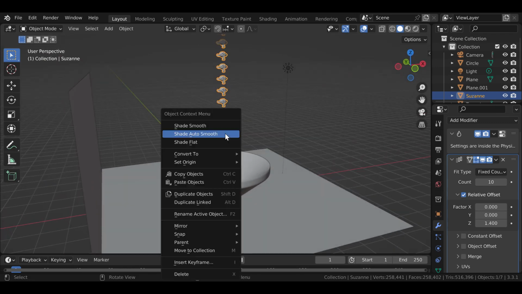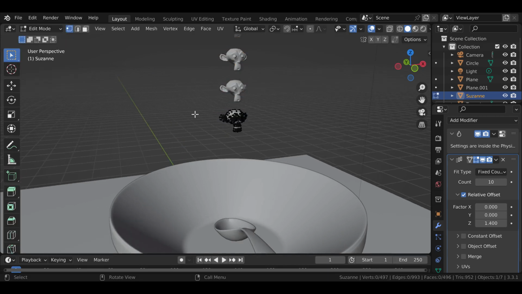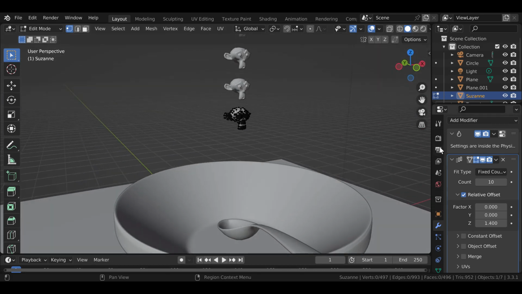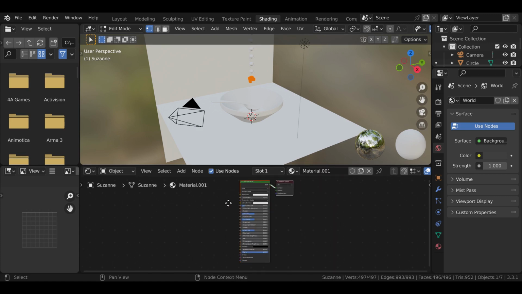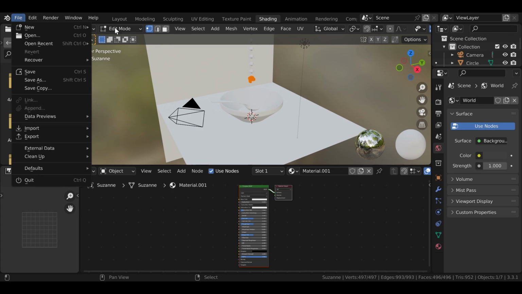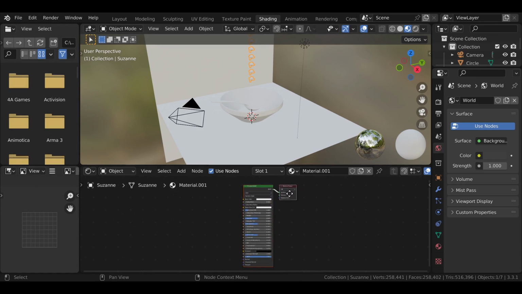Now that we've got that, probably just shade smooth this too. Oh, another thing you might want to add before applying the array is a texture. Now you can use whatever texture you want. If you downloaded my file on Gumroad, you should be able to come here to File, and then you can append when you're in object mode. You can append a file from any other blend file. If you've downloaded my blend file, you'll be able to append the textures that I used in my final. But I'm just going to use this basic one right now.